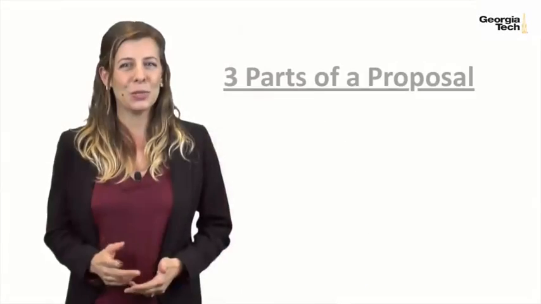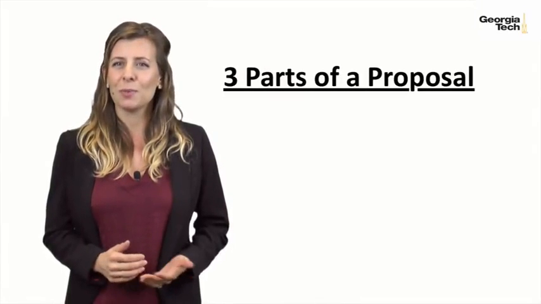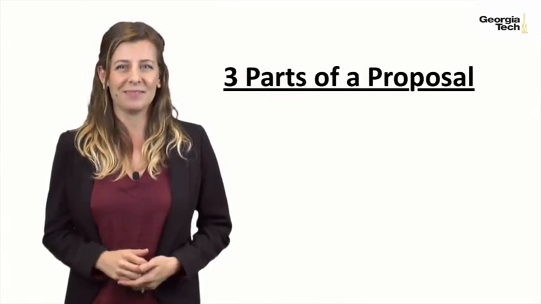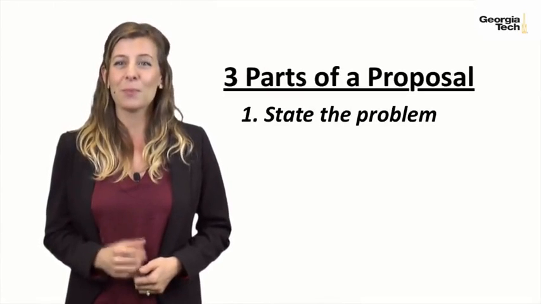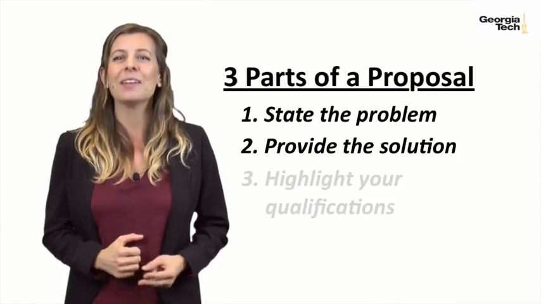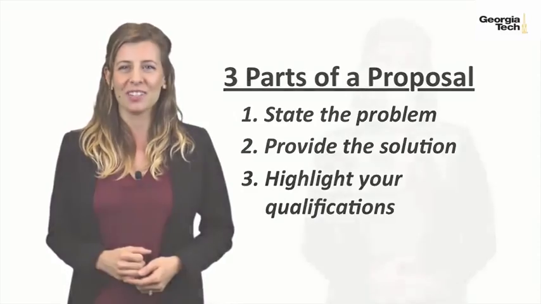Let's review what we looked at in this lesson. Our main focus was how to organize a proposal so that we can get positive results. Do you remember the three key components to a good proposal? That's right. Number one, state the problem. Number two, provide the solution. And number three, highlight your qualifications.